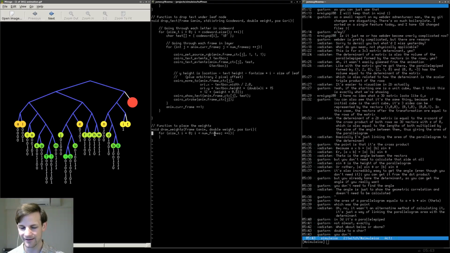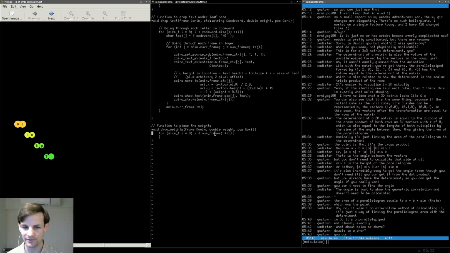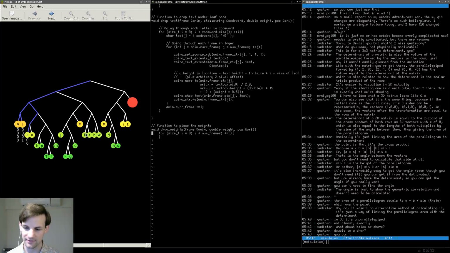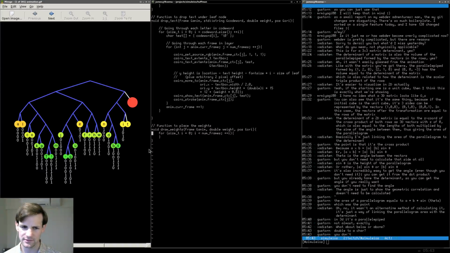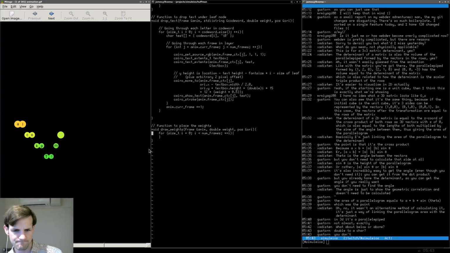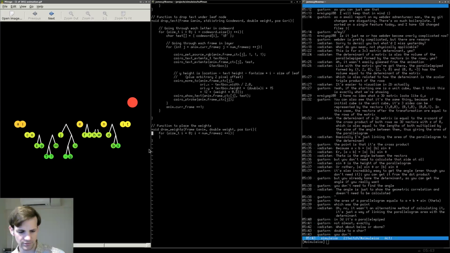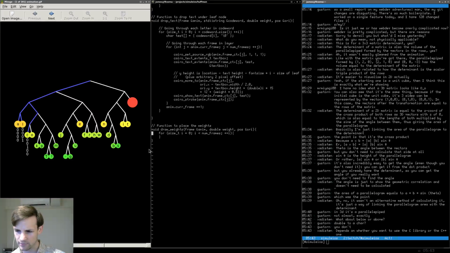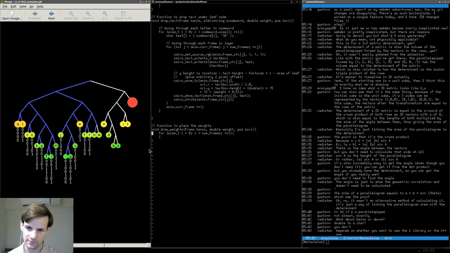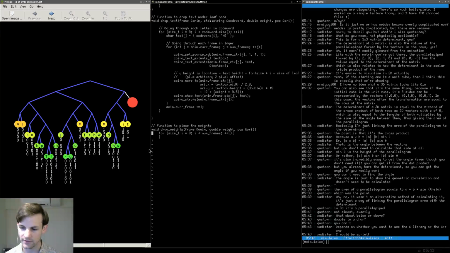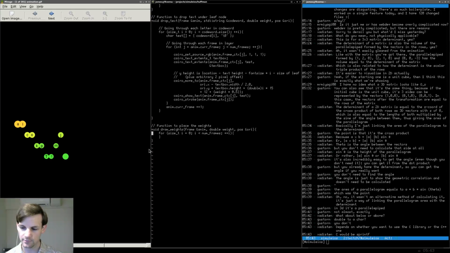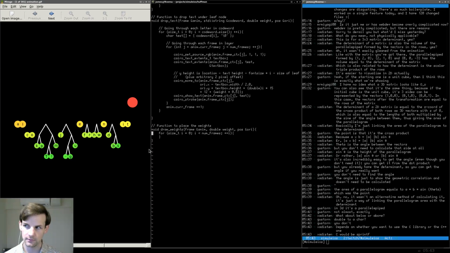But if we have a double value, how do we change that double value into something that we could then draw on here? That's the question. I guess turn it into a string and then turn it into a series of chars. I know there's a way to turn a double into a string. Pretty sure I've done it before. Depends on whether you want the C library or C++ one. I'd say C++. Just turn it into a string, and then after turning it into a string, we can turn it into something to visualize with sprintf.